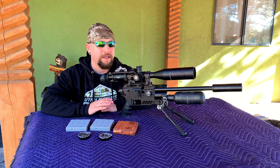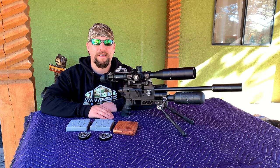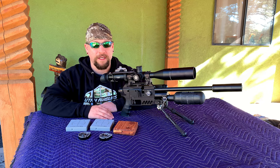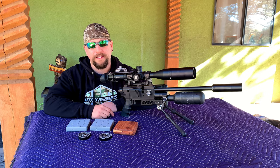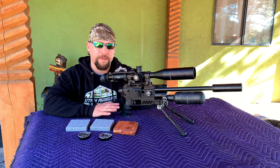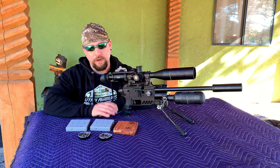That bottle is giving us almost 4 magazines, and there's 18 rounds in a magazine. And the regulator's at 150 bar. This does have the power plenum on it, and it's definitely doing a good job. I'm very happy to have this rifle. One of the biggest pros, we'll go over a couple of the pros.